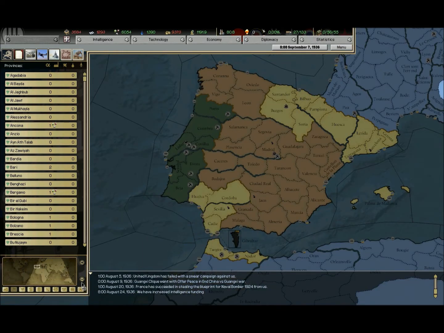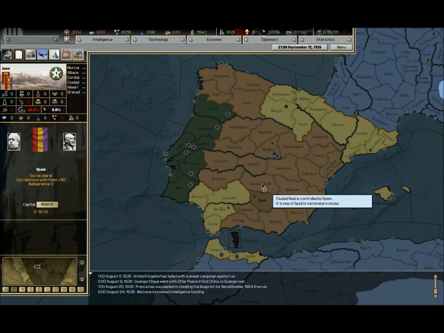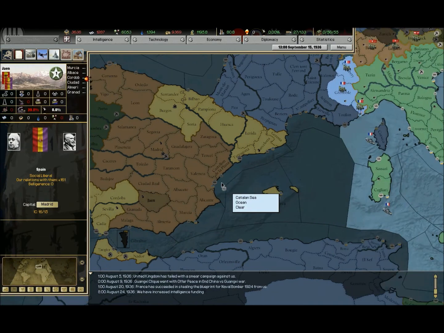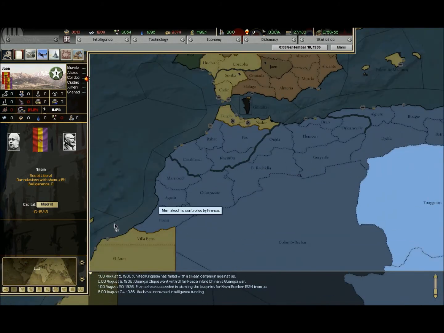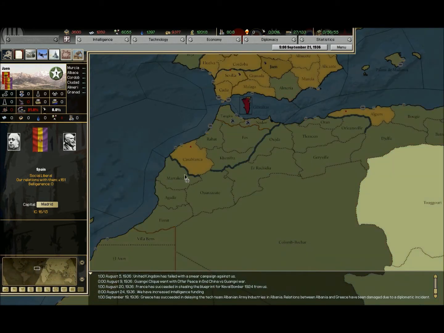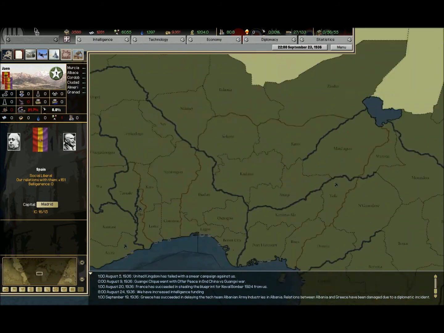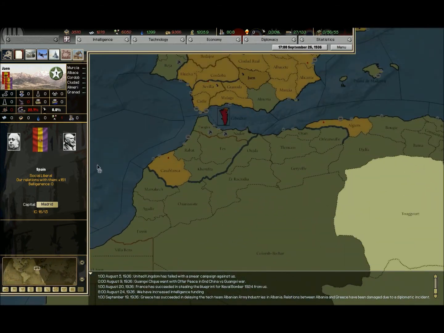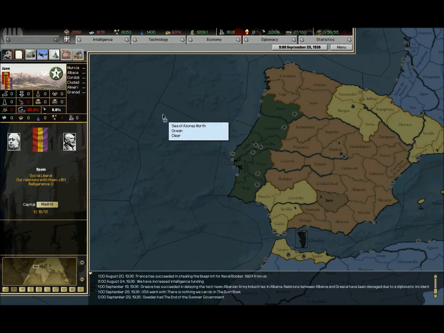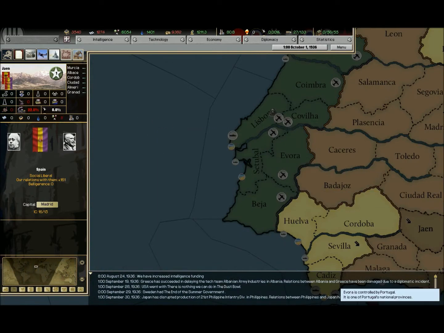Between the nationalists and the Republican. It looks like the Republican has gained a little bit of a lead there. Nope. Okay, so there's no victory points on the Spanish colonies in Africa.